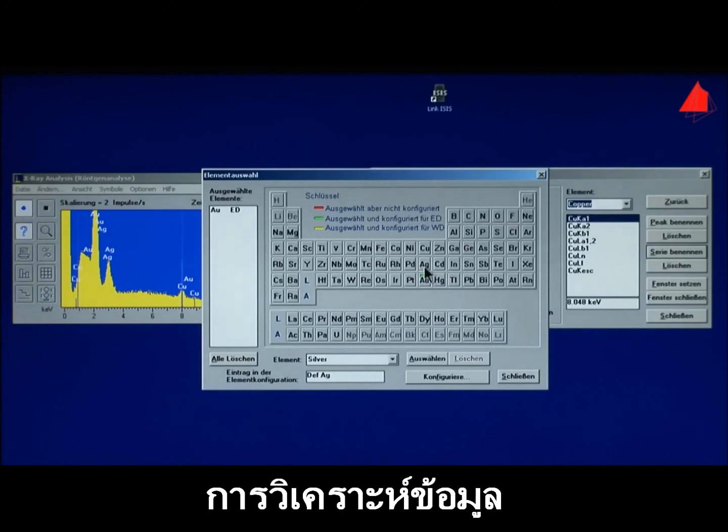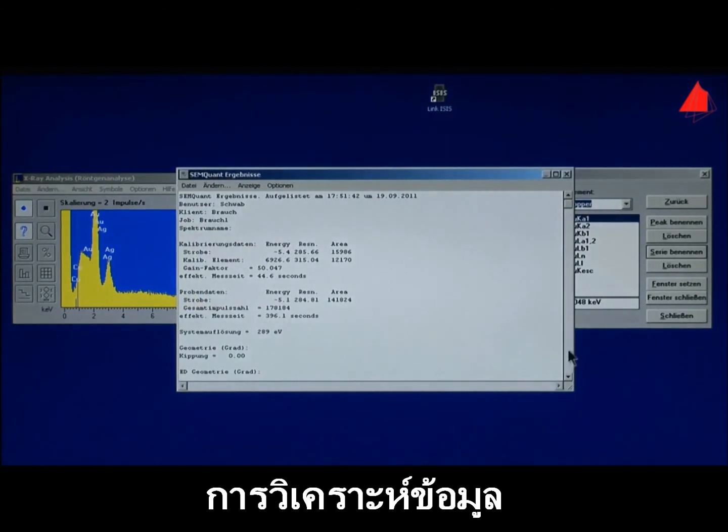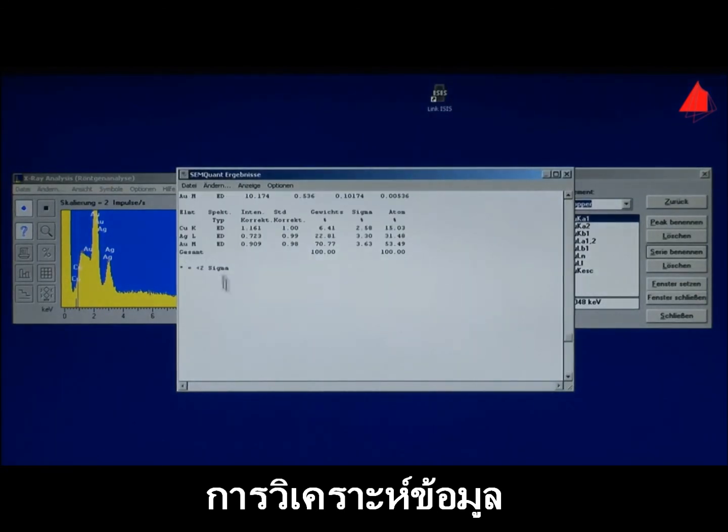And what has happened to the small cobalt plate, which was one of the samples? It was used to calibrate the measurement. This means to adjust it finely. The chemical analysis is finished now. Our piece of jewelry is genuine. The gold content amounts to about 70%. The balance is silver and copper.